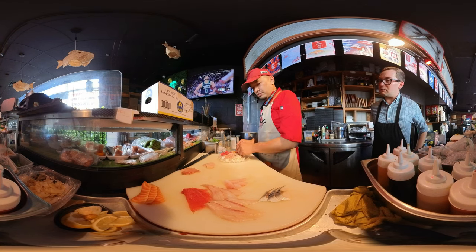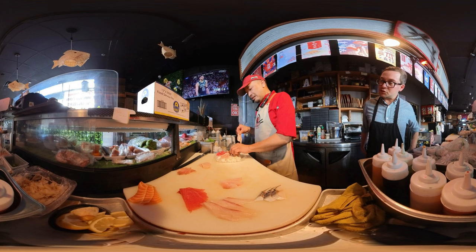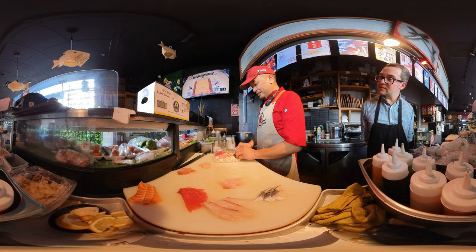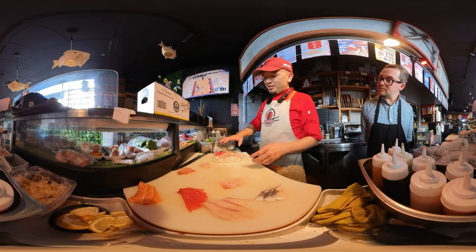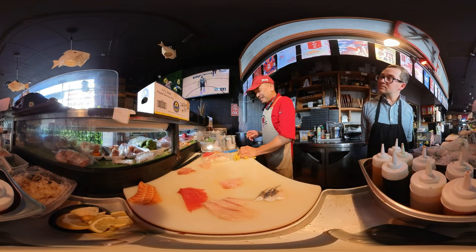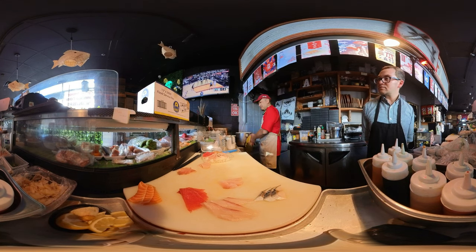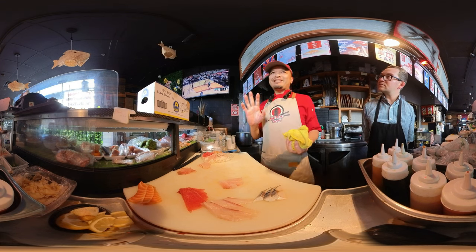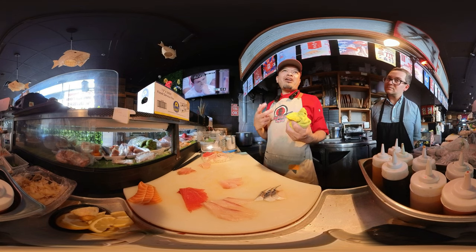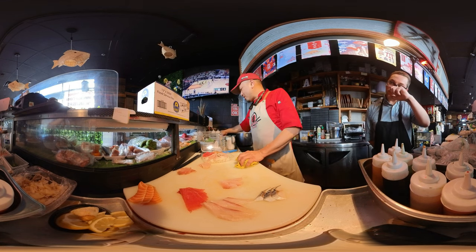So it's really all about making it look nice too, right? It can't just taste good. You need to have the visual flair. Sushi is art. So we cannot just put the fish on top and make it ugly and give it to the customer. No one is gonna order something like that. Sushi was kind of a simple food in the past. But it's not simple. The technique to make it is hard because we sell the art, we sell the beautiful presentation. So not only that.